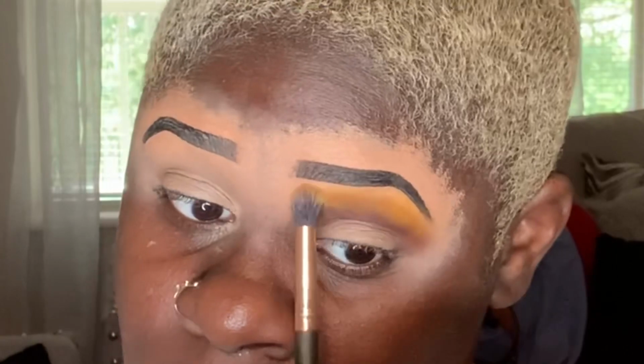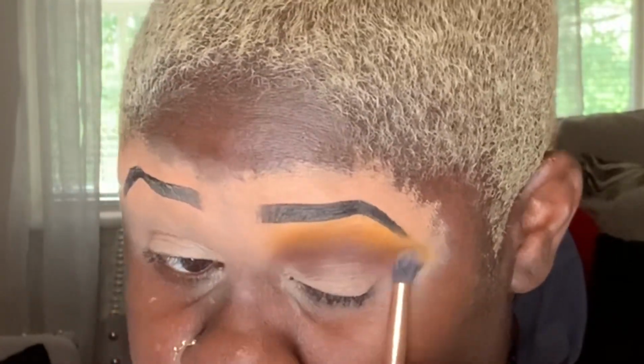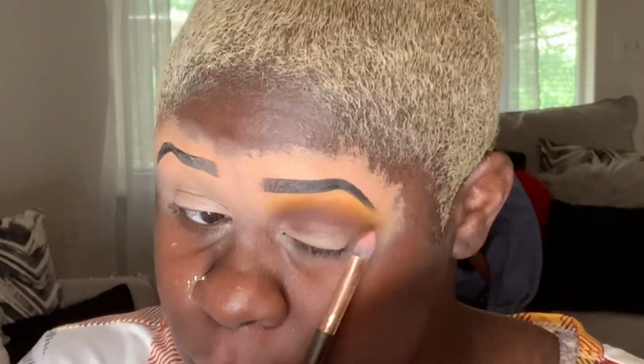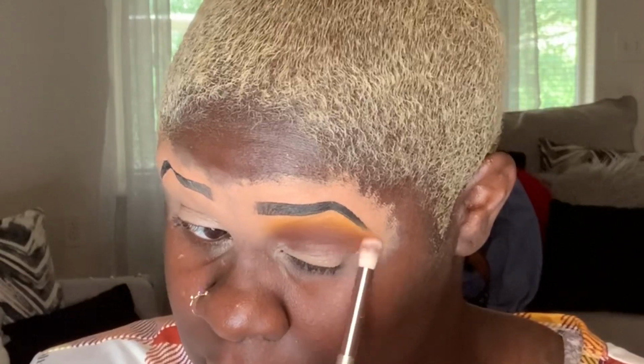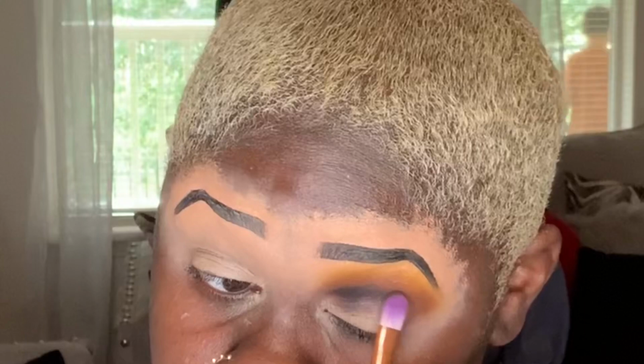After doing that, I ended up taking a yellow color and I placed it on top of the brown. And yes, I did take that yellow all the way up to my eyebrow bone. After doing that, I went back in with that same brown and I tapped it back into the eye. You guys, when you're using lots of different colors, so they won't get lost, you have to keep going in with those same colors so they can still be there and pigmented, because the look will get lost within itself if you don't do it.